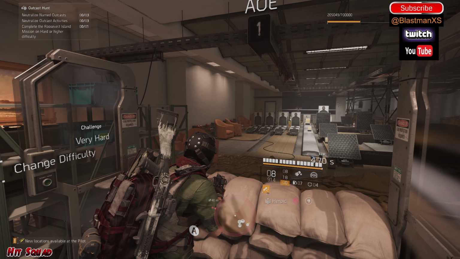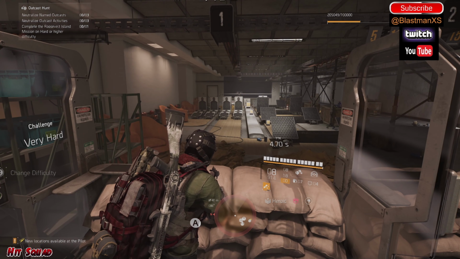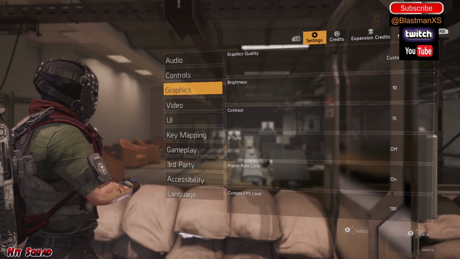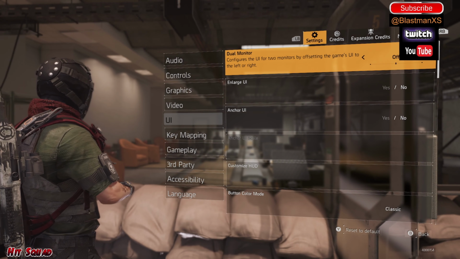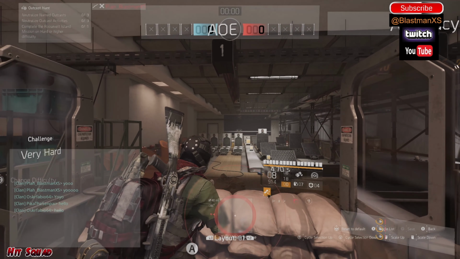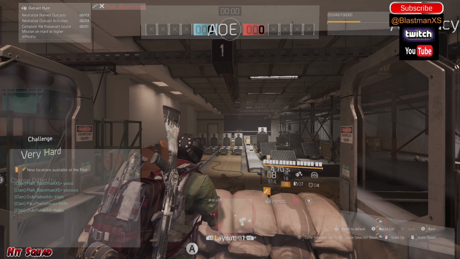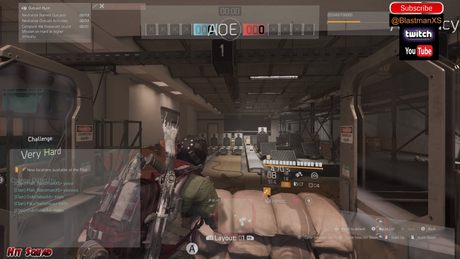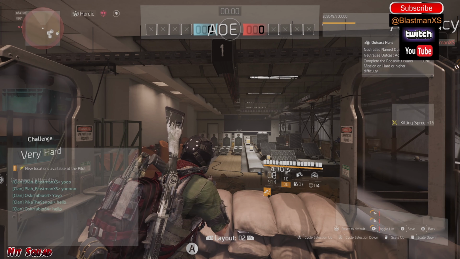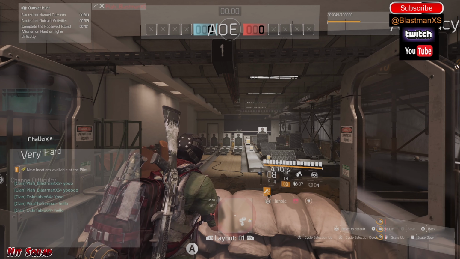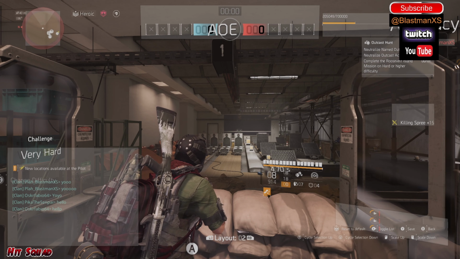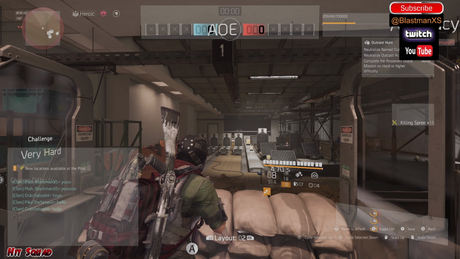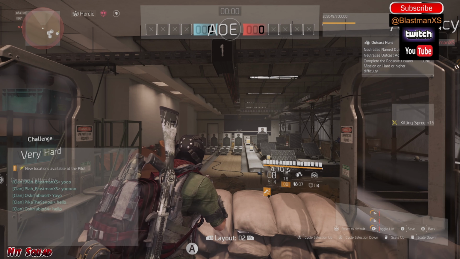So let's start with the HUD. That's the heads-up display. Right, so we're going to user interface, and you'll notice that my heads-up display may look a little bit differently than yours. It's because I moved some items around. Now this is layout 1, so you can have 3 different layouts here, and layout number 2 and 3 probably look the way yours do. This is out of the box.